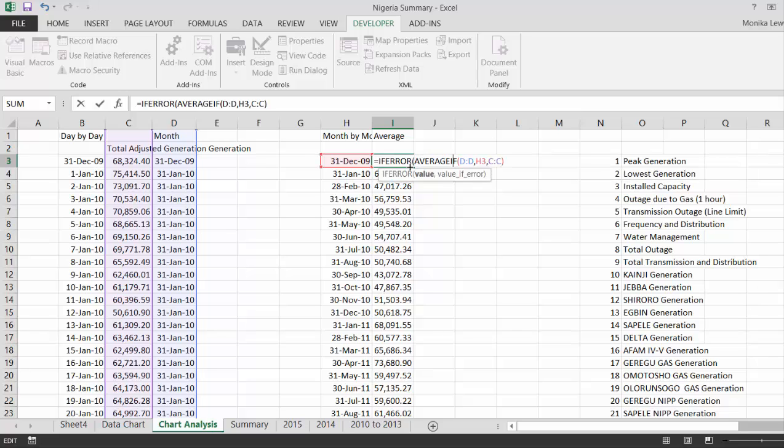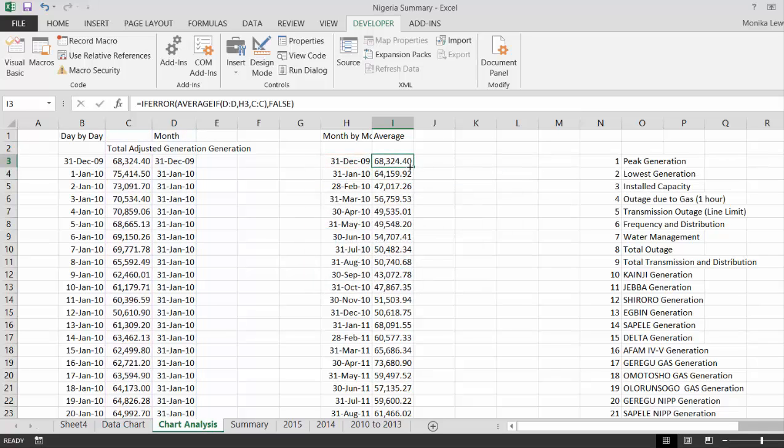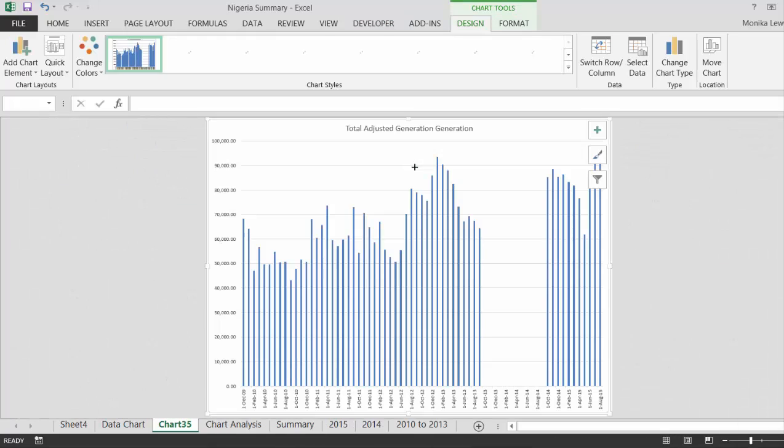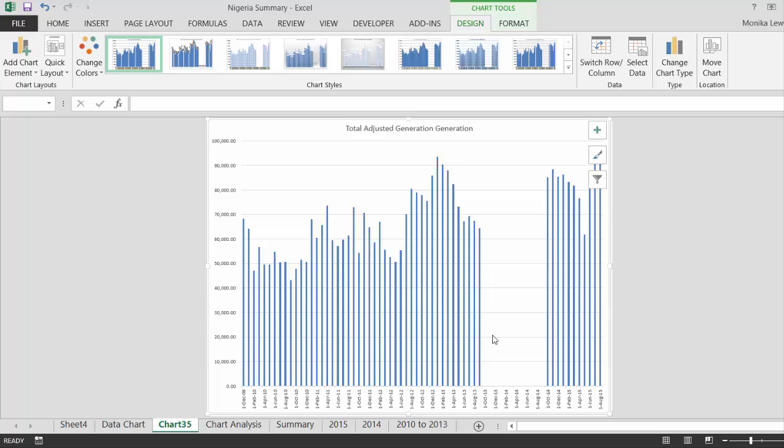Now, when we do this, let's put false. Remember what we want to do there is then put this total adjusted, and we press F11, and I guess it puts the false as 0, so we can see what's happened to the generation by month.